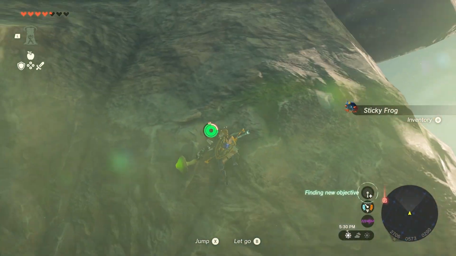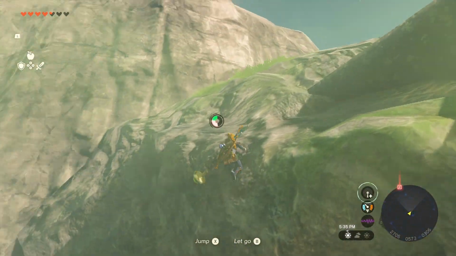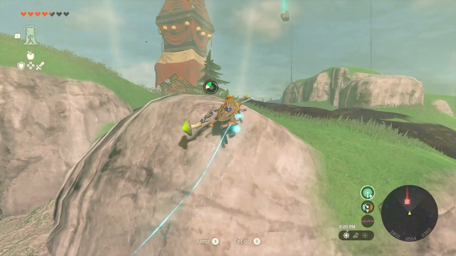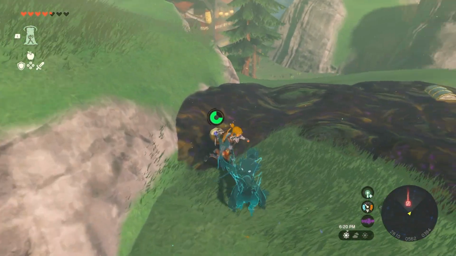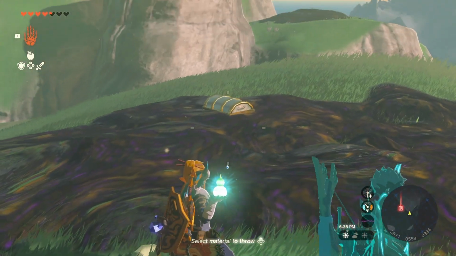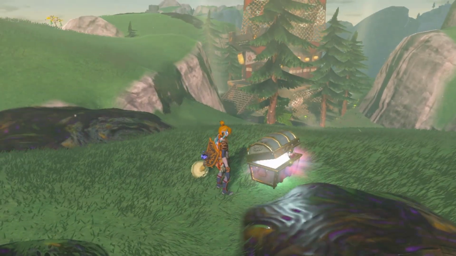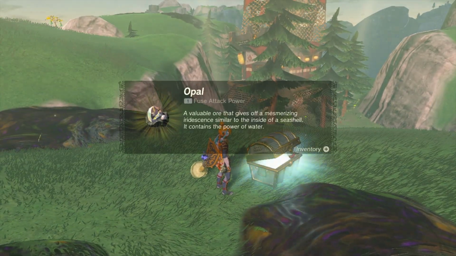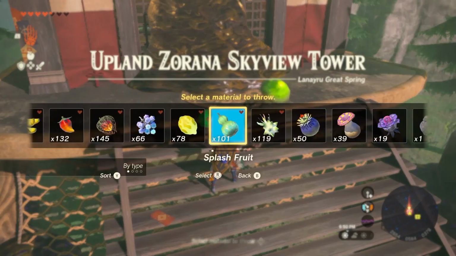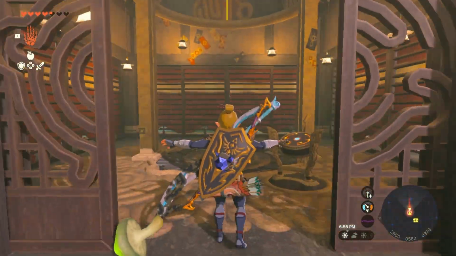There are sticky frogs in the area. I keep forgetting to get a picture of one, so I'm going to have to get my photo here next time I see one. Do the fruit, because it just won't come out of the ooze any other way. Alright, so same type of party, guys. Simply throw your splash fruit, and you are right as rain.